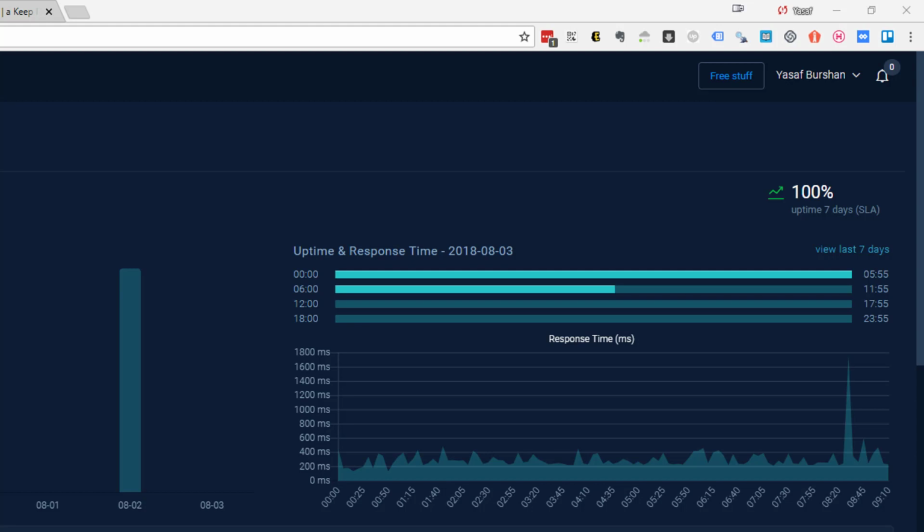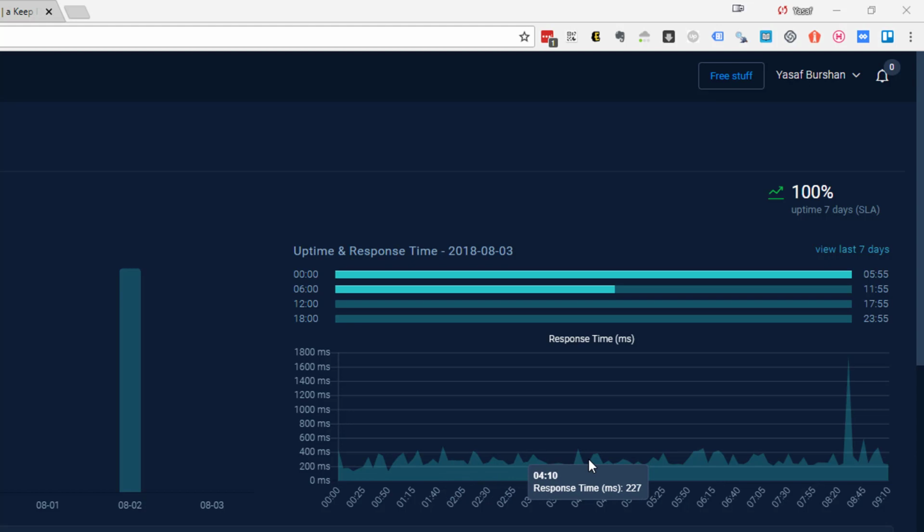And this is very important information because keep in mind that WebArx monitors your site frequently, every few minutes. So here you can easily evaluate if your server has some bottlenecks or problems serving visitors at certain times of the day, or if it works as expected. Now, as you can clearly see, the response time of my website is just amazing. It's just around 200, 300 most of the day. So I don't have any issues with that.